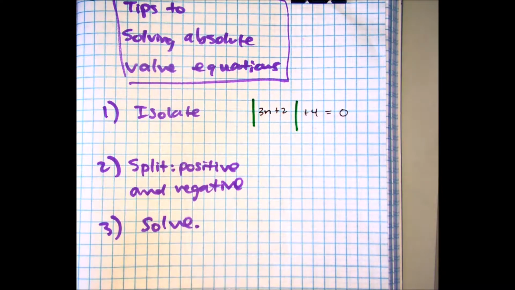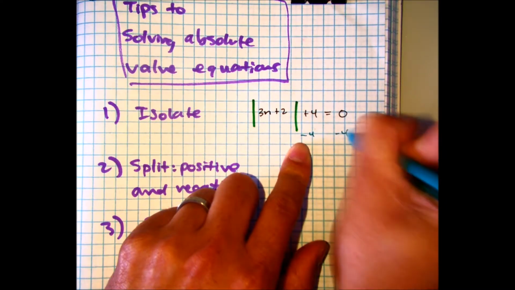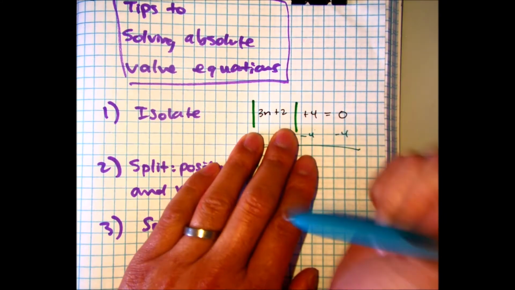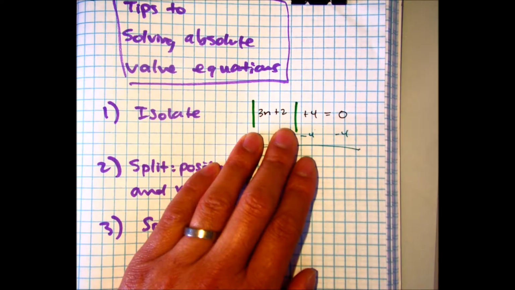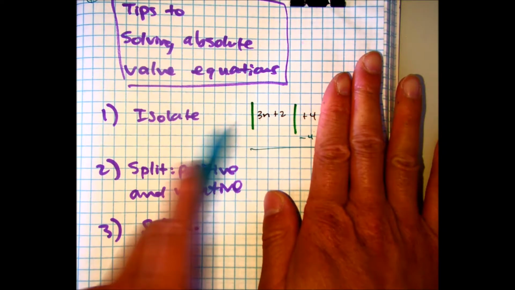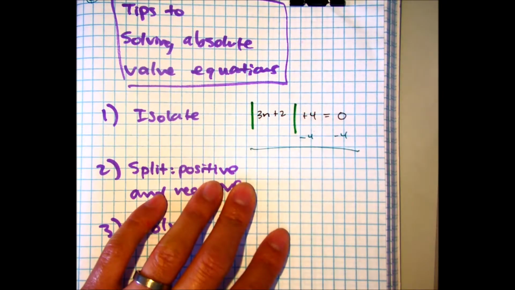Let's go ahead and get rid of that positive 4. So I'm going to subtract 4 on both sides. And what that means is, when it means isolate, it's in the front and the back. Everyone say front and back? Do you see that? So it's the side where the absolute value equation is, and it's in the coefficients, or you might have multiplying or something like that. Get rid of it.